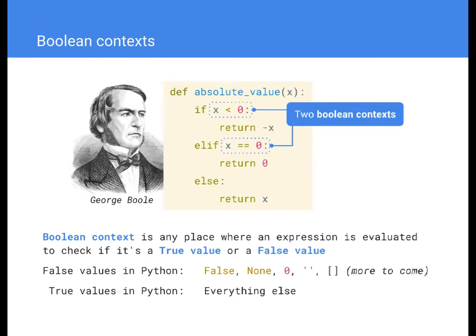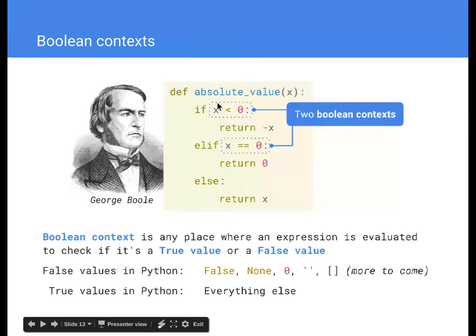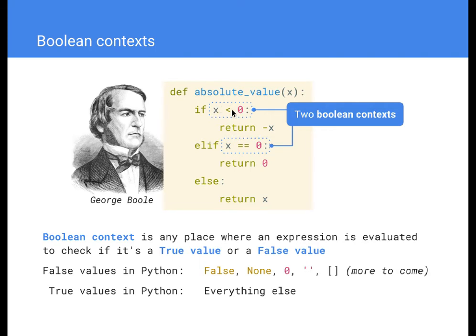But there are other cases of false values that aren't necessarily just plain false. For example, None, which we talked about earlier, is also considered a false value. I could say 0, and that's a false value. So if my Boolean context was, instead of this line, if 0 or if None, that would result in a false value. That's the distinction I want to make: false value versus false. They're not entirely equivalent.